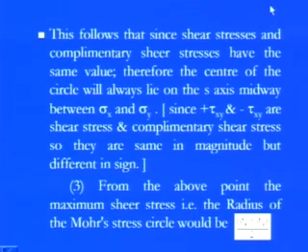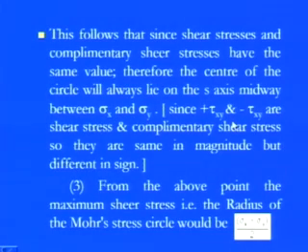If you want to calculate the location of the center, it is given in two ways. One is the summation of sigma x plus sigma y, divided by 2. So you can simply locate the center. Or, if you denote the normal stress values by sigma 1 and sigma 2, the location of the center C is sigma 1 plus sigma 2 divided by 2. Irrespective of the symmetry, it lies on the x-axis, always midway between sigma x and sigma y, or sigma 1 and sigma 2.